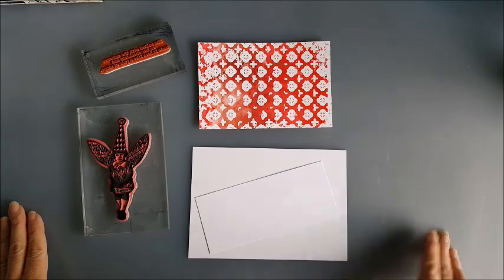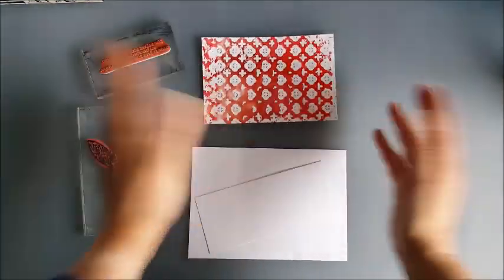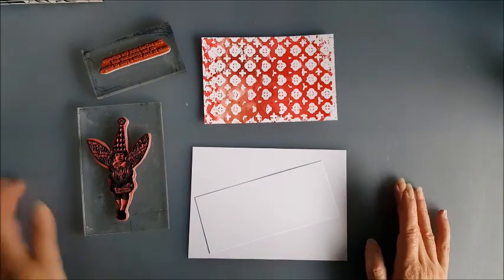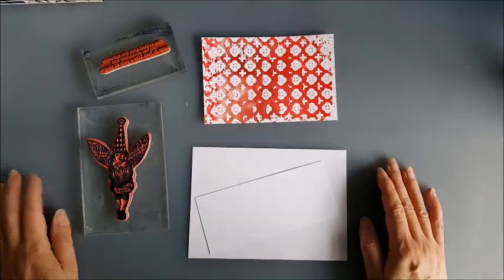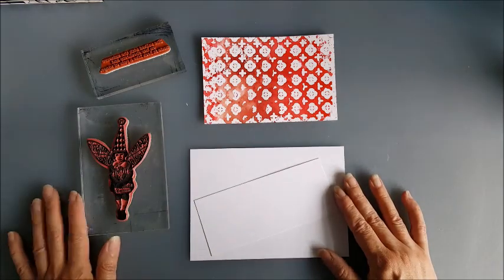Right, now that my postcards are all dry, I'm going to decorate them with some stamping. Some I'm going to stamp directly onto the postcard. But this first one here, because this is quite an all-over heavy pattern in the background, I'm going to stamp onto some white card, cut out and mount on there.